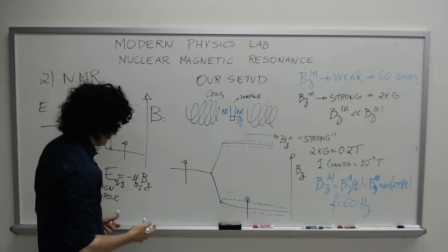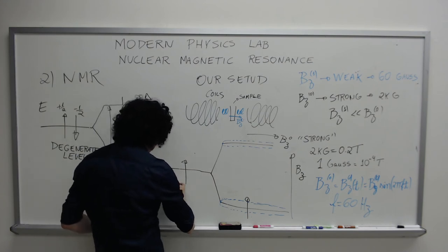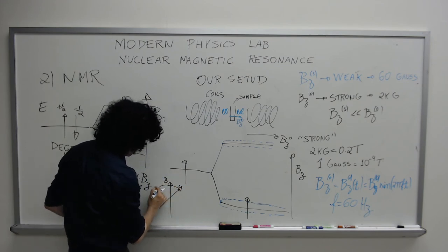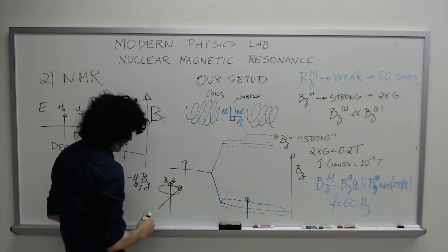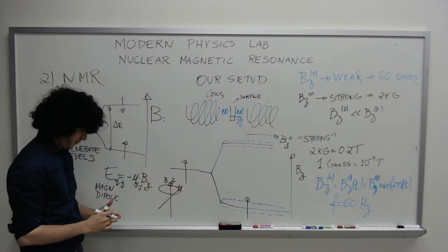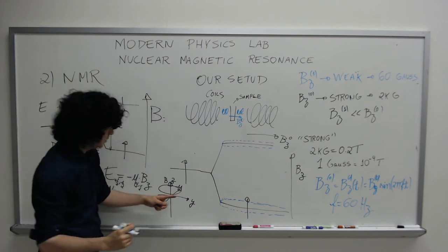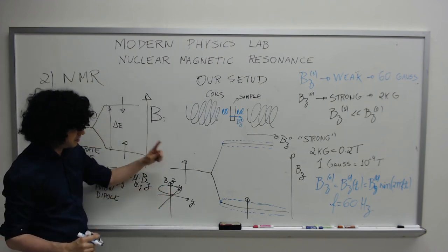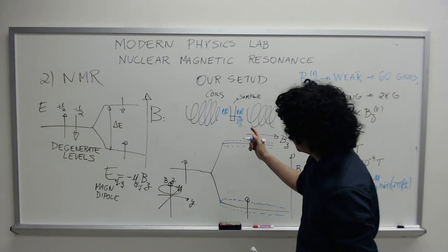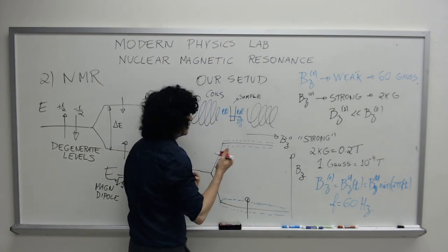And the classical representation of this is, of course, in this case you have the spin precessing, pointing in the up direction and precessing here, and this is the z-axis. Now I can flip the spin, and I can do it by applying a field orthogonal to the z-axis. So I can take this spin and flip it, and I can do it by using another coil, in this case a coil or set of coils.